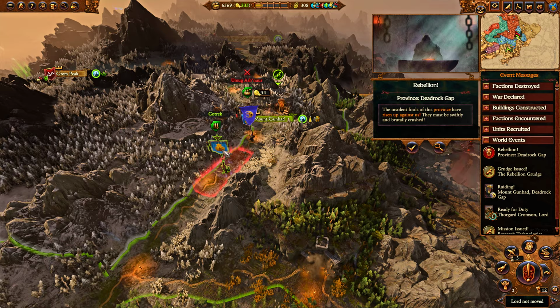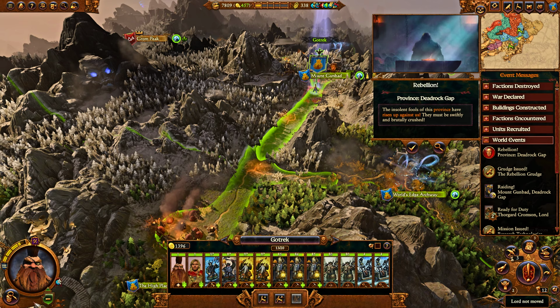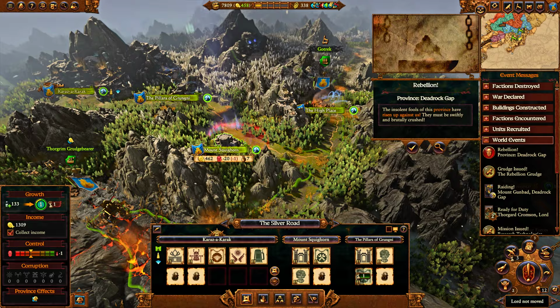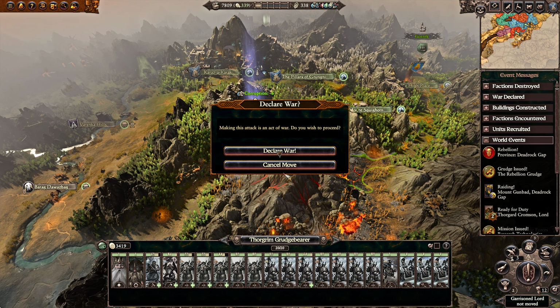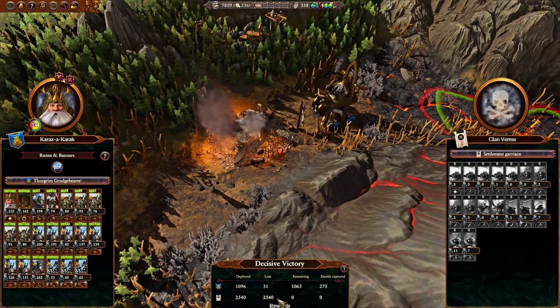Alright, get more income. The rodent tries to come up. Keep up. Alright, let's drink to victory. That sweet, sweet growth. Aye, the runes are cast. We're gonna declare war on Clan Verms, so now you wanna start moving south. But yeah, your first confederation should be on Crocodrunk.